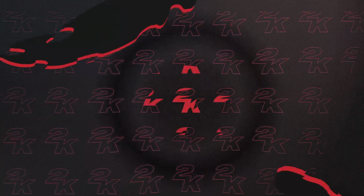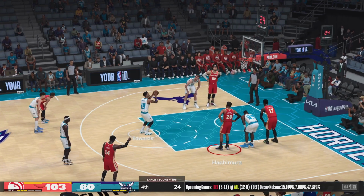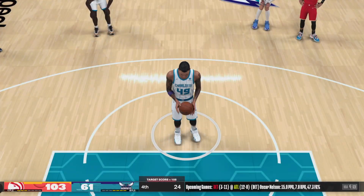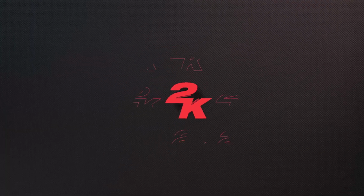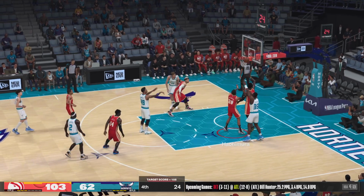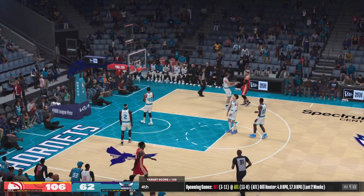Now a timeout called by Atlanta. Look who's running onto the floor. Make some noise for your honeybees. He throws good, Edwards. Applause, everyone. Your honeybees. And he's good on the second. The last one's off. They'll settle for 2. Atlanta's gone 4 of 6 from deep thus far in the fourth. And the basket by Hield.